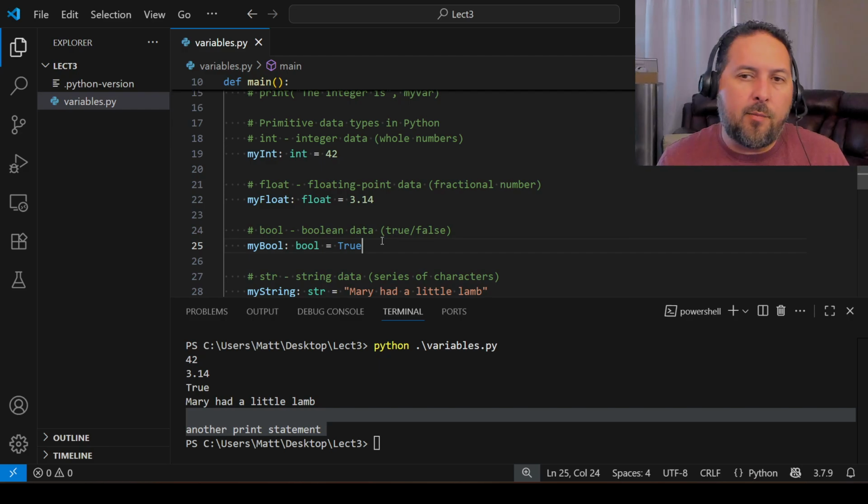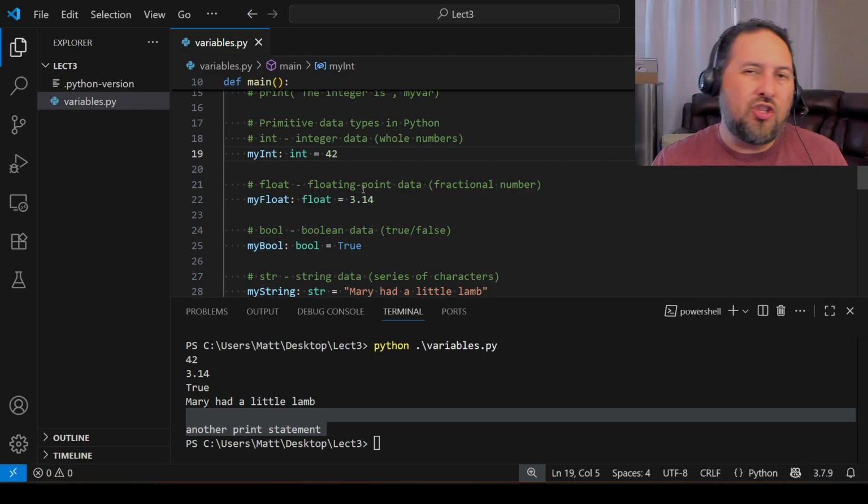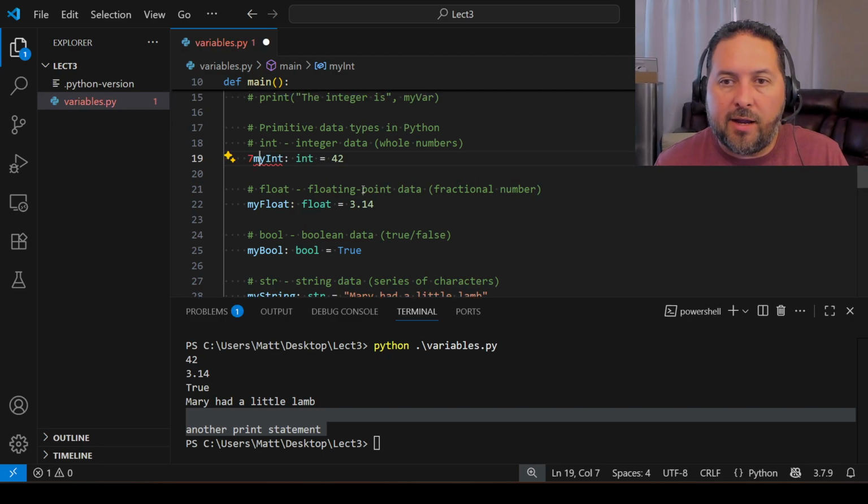You could go look this up, but I'm going to quickly tell you what they are. You can pretty much name your variables whatever you want. There are only a few naming rules. First and foremost, you can't start your variables with a number. They have to start with something, either a letter of some sort or underscore. Underscore is the only exception to that. So I can't start this off as 7 my int.